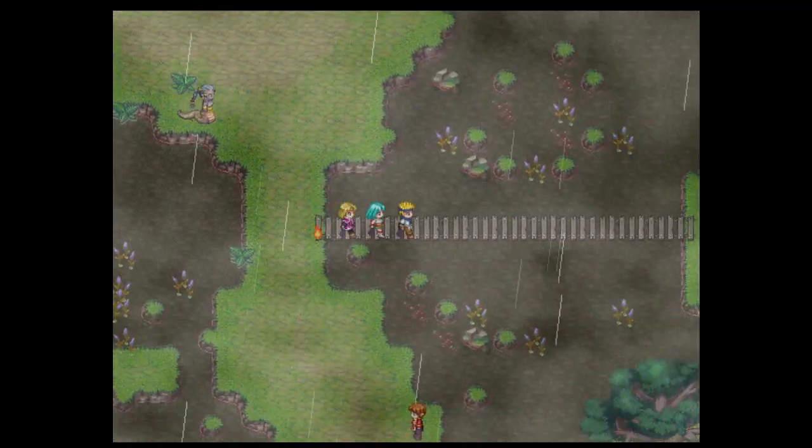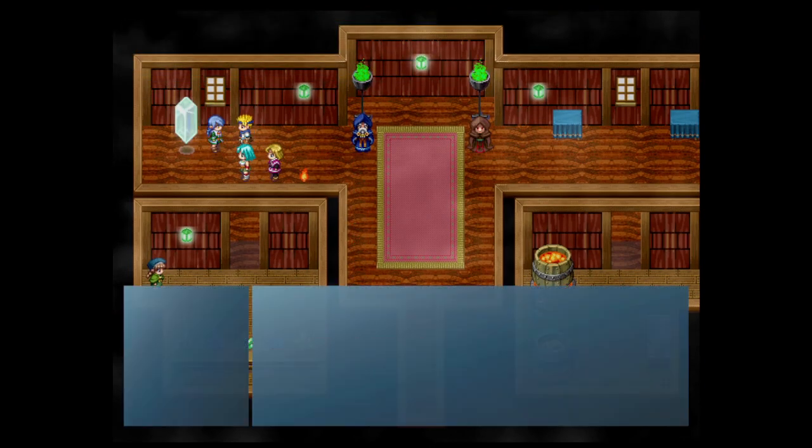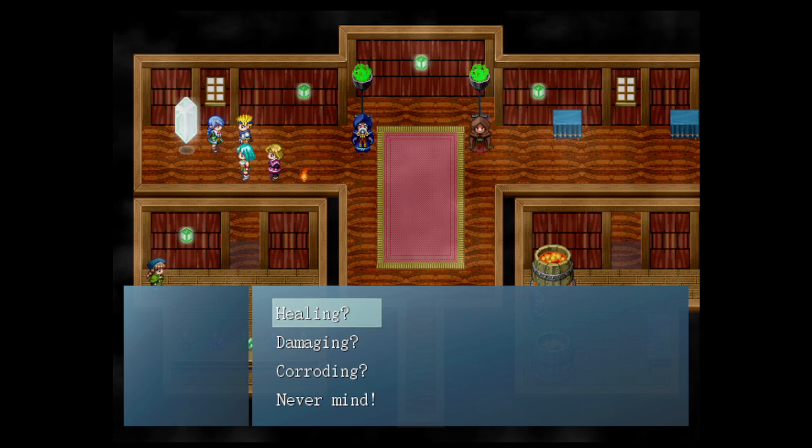So, what I want to know right now is, we're going to go back to the guild. Alright, so we can learn 3 spells here. We can learn a healing spell, a damaging spell, or a corroding spell. The healing spell is called Marshland's Heal. The other spell is called Soil Typhoon, and the third spell is called Swamp Corrosion. Now, the question is, which of those is the better spell?